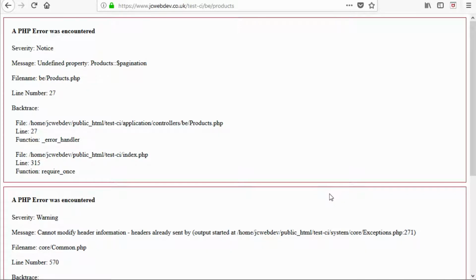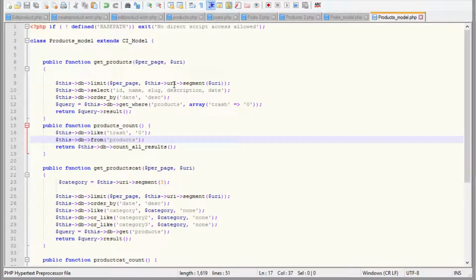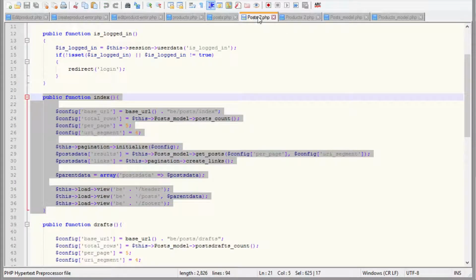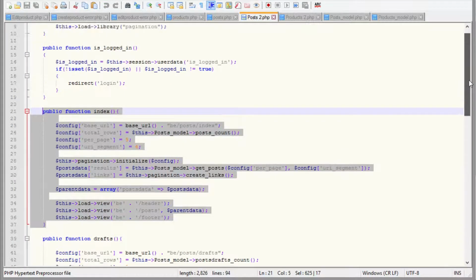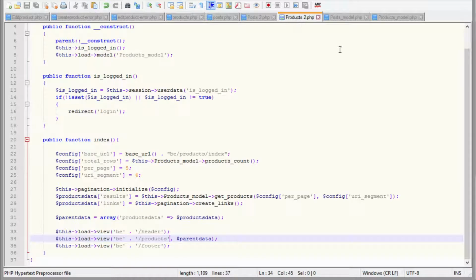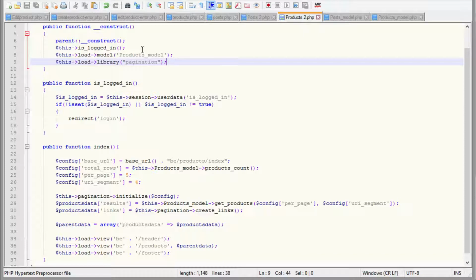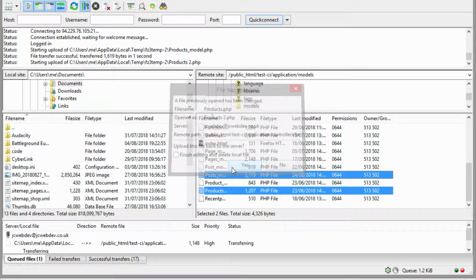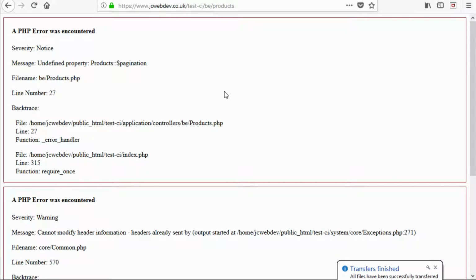And we haven't turned our pagination on, we've done that again, we've got a habit of doing that. So we get into posts, we need this wee vital piece here, which is the turning on of our library. So we just add that line in to our parent construct, save this file, upload it again, we should get rid of this error.